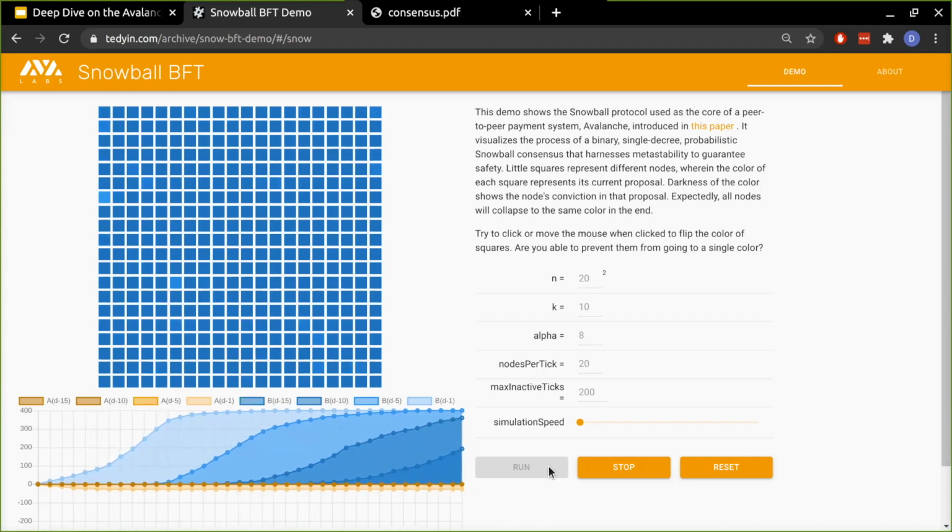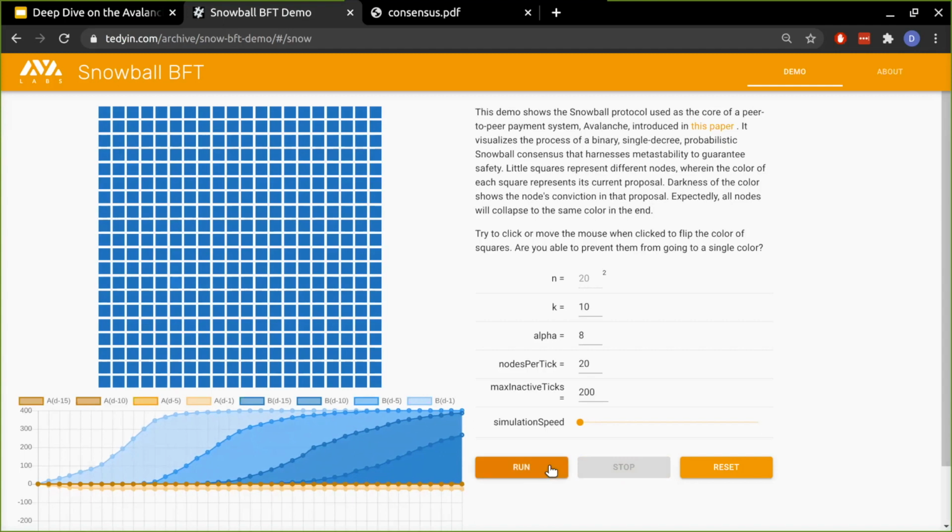into this state where the decision has kind of become irreversible, and you're just on a path to blue, and nothing can stop the network from going to orange after a certain point. And then once the nodes are sufficiently confident, they've done enough consecutive successful queries, then they reach a decision.